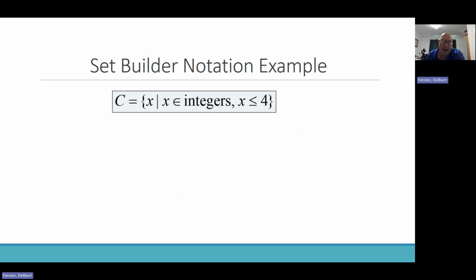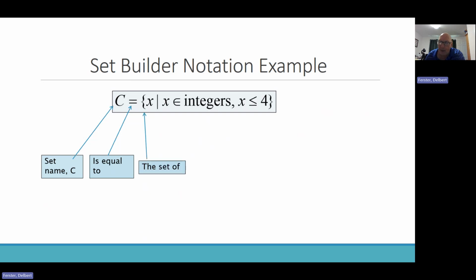I'm going to go ahead and tell you how we read it. So that defines the set. In this case, it's set C is equal to the set of, with the braces, all elements X. Now, X isn't special here. It's a placeholder, so you could have called it any letter. What follows that big vertical bar, which is read "such that", is a condition that identifies who is or isn't a viable player for X.